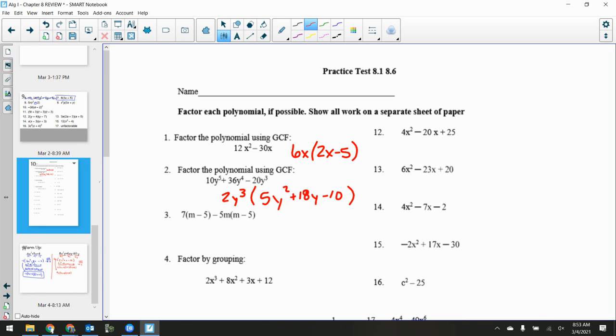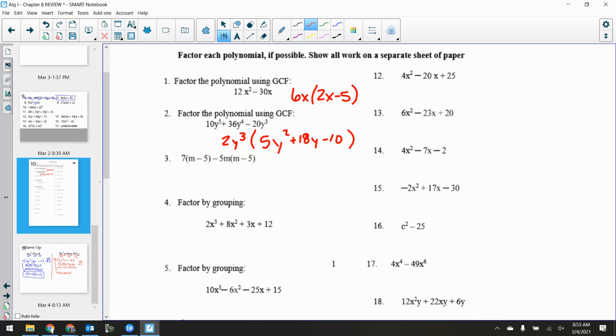Number 3, Berkeley. We got m minus 5, 7m, 7 minus 5m. Good. I have had so many questions on this problem. Guys, this should be one of the easier ones where it's just kind of leading you in the direction of factoring by grouping. It's already set up for you. The GCFs are already pulled out. All you need to do is say, oh, this is one of my factors. And then the stuff left over is the other one, 7 minus 5m.